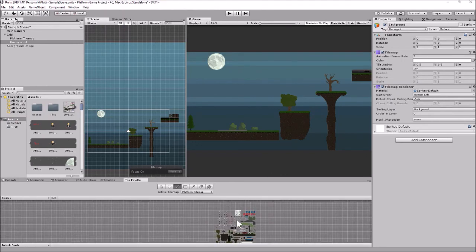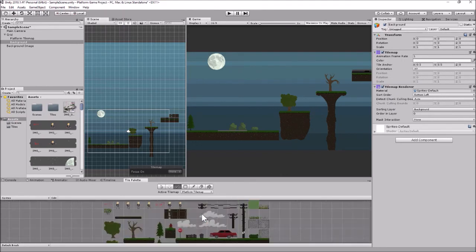I think we have a few clouds here we could also use. So again, just going to select some clouds. Let's drop a few clouds in here just to make it a little more interesting. Alright, that's probably enough of that for now. Okay, gives us a little more interest here in what we've got going on in our scene. Okay, I think this pretty much is our initial setup.